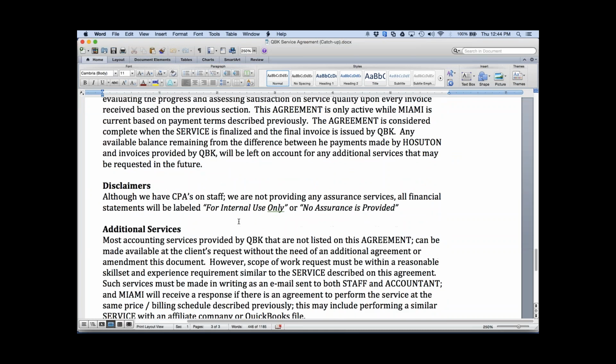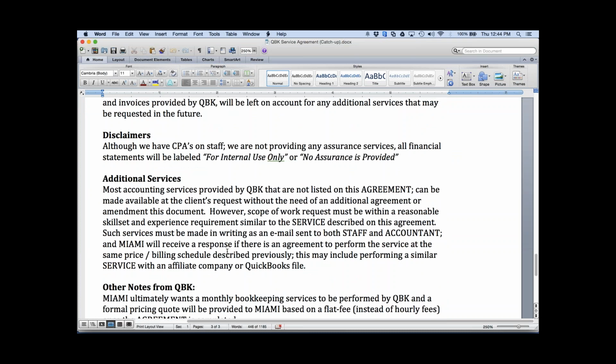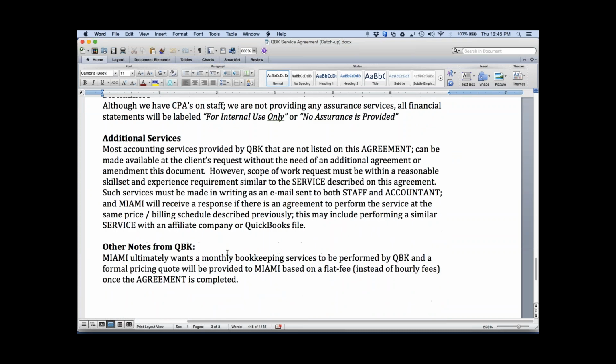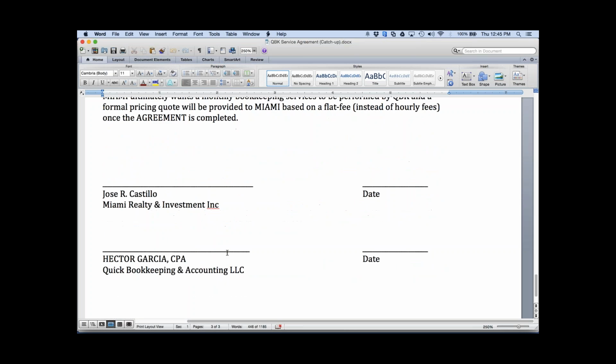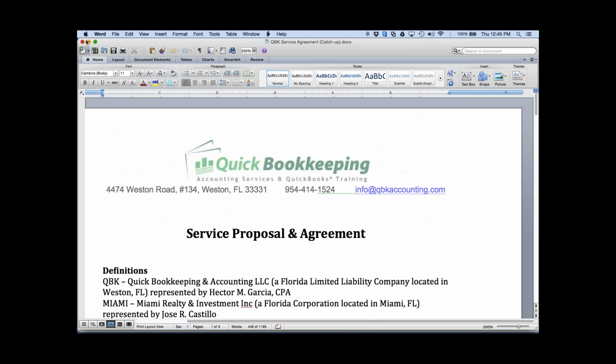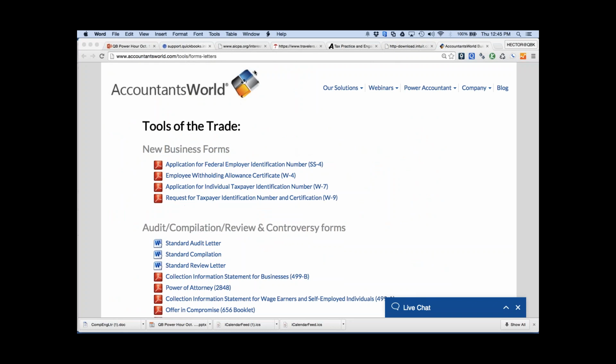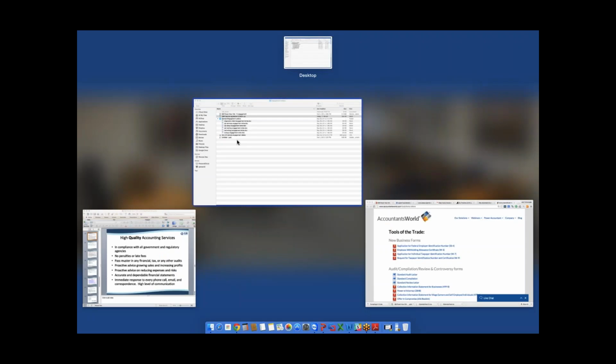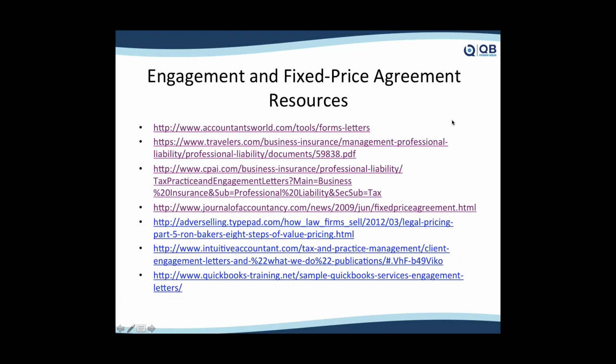And then we talk about potential additional notes. We talk about what they say they wanted in the future. So I write that in there, saying the client may want that, and that's going to be priced differently, and obviously the signatures afterwards. So that's my engagement letter. I'm not going to say it's been reviewed by a lawyer or anything like that, because that can get me in trouble. But if you want it, just email me. But these resources are big.